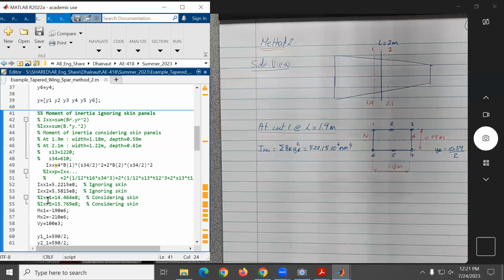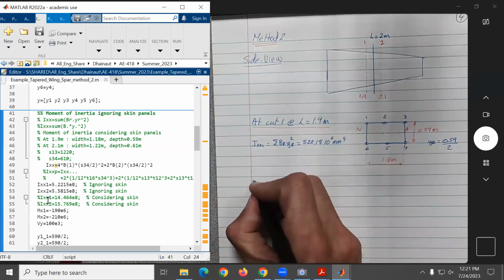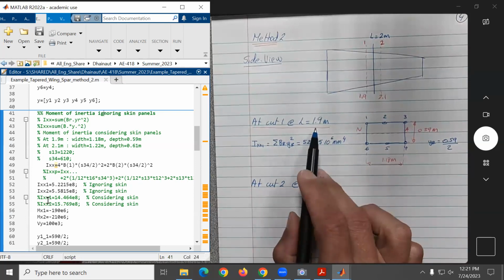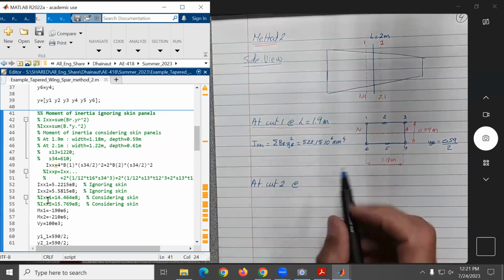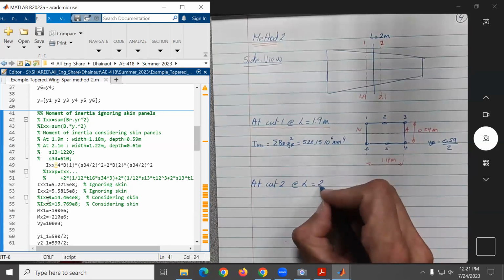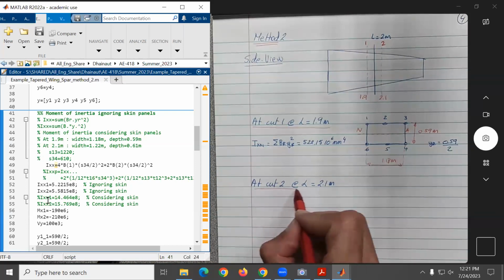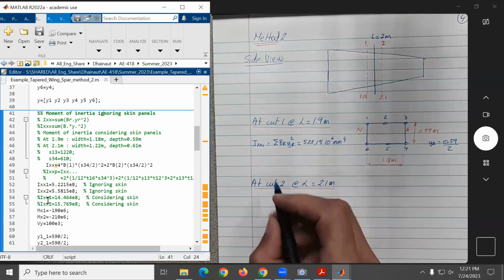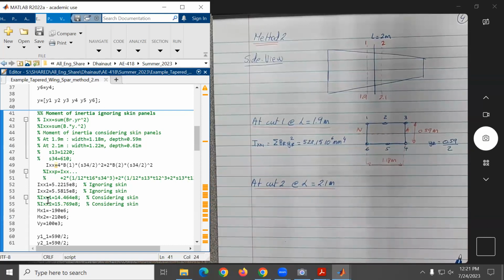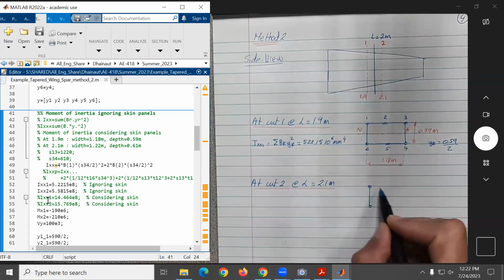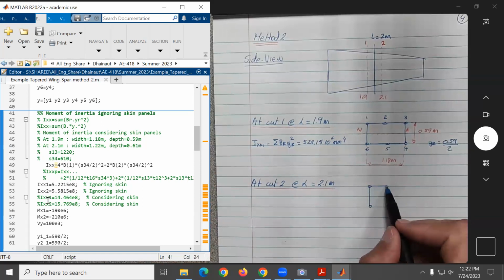All right, so let's start this one. Now we go to our cut. This was the 1.9, so it depends on what we do. Okay, so at L equals 2.1 meters. Yeah, so I know what happened here. I made the cut from the tip instead of the wall, the distance. But it's fine, and we figure that out now. So we got this. Yes, but I think here I did the reverse.